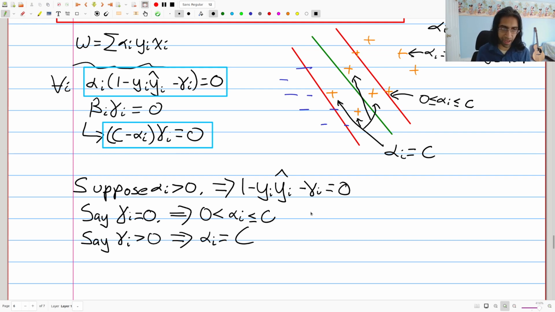So this is kind of cool how, based on the geometric perspective that we obtain from this dual solution, we can see what the alpha i's are going to be. Things which are strongly correctly classified, strictly across the margin, are always going to be 0. Anything which lies on the margin may be 0, or it may have a non-zero value anywhere between 0 and C. Things which are within the margin or on the other side are going to be equal to C.